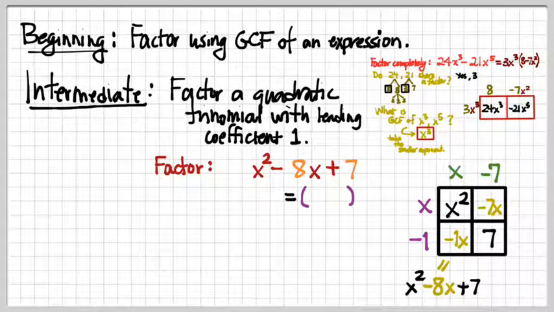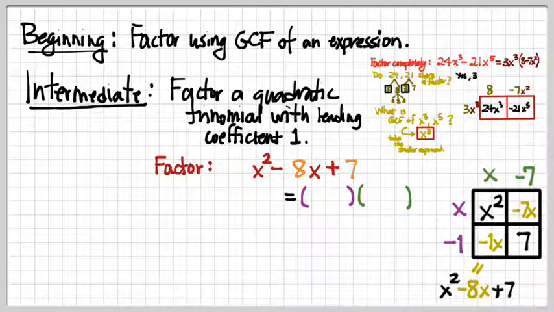So we're going to factor this trinomial as a product of two binomials. And those two binomials are exactly the binomials that are in the purple and the green columns of my factoring grid. Scoot that over. So one of my factors is x minus 7. The other of my factors is x minus 1. And that's it.